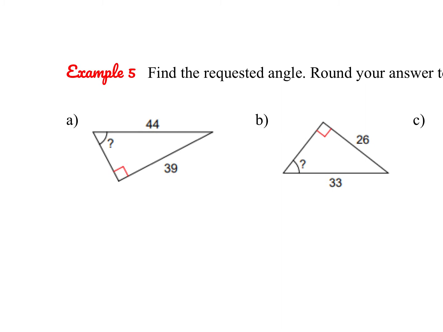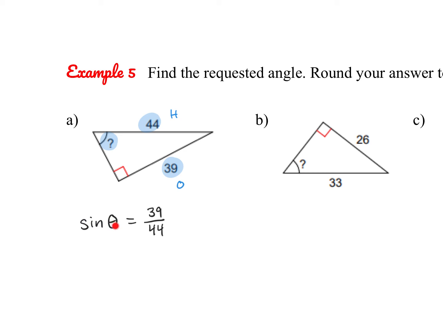So we're going to find the angle with the question mark. So first, I'll just call it theta when we're setting it up, but we're going to set up a trig ratio just using SOHCAHTOA. So if I'm working with this angle and these two sides, we would call those sides the opposite and the hypotenuse. So since it's opposite and hypotenuse, we could use sine. So we'll say sine of theta equals 39 over 44.